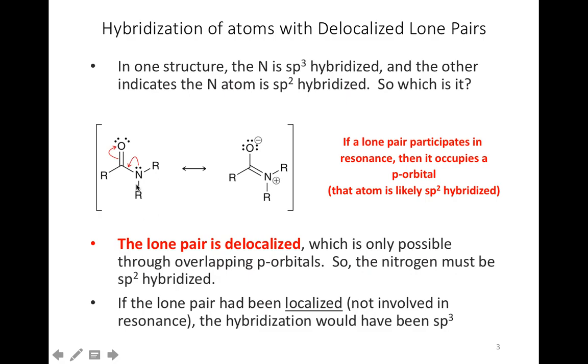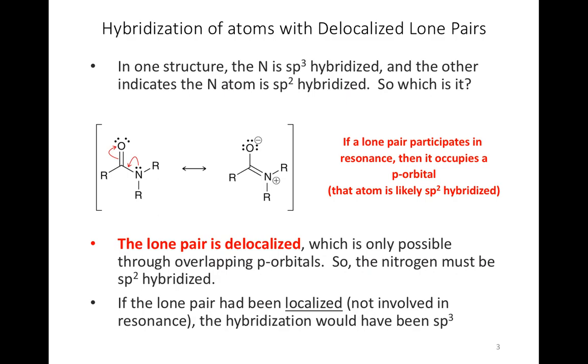Now, when I look at the resonance structure I can draw, if we were to go back to chapter 1 and I was to say, okay, what is the molecular geometry and hybridization of this nitrogen, I probably would have said, well, it has 1, 2, 3 bonds, 1 lone pair. That's 4 electron groups. With 1 lone pair, that makes the molecular geometry trigonal pyramidal, and it's sp3 hybridized. If I was asked the same thing about this nitrogen, I'd have said, well, it has 1, 2, 3 electron groups, so it's trigonal planar and it's sp2 hybridized.